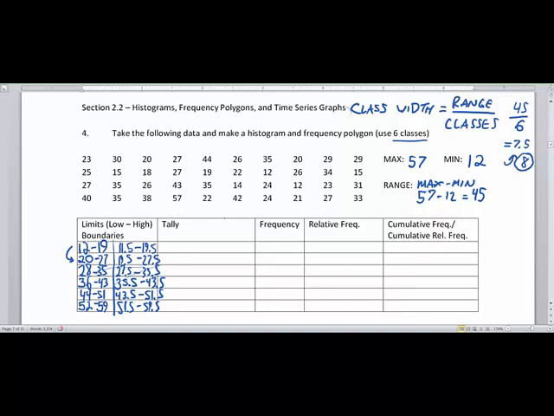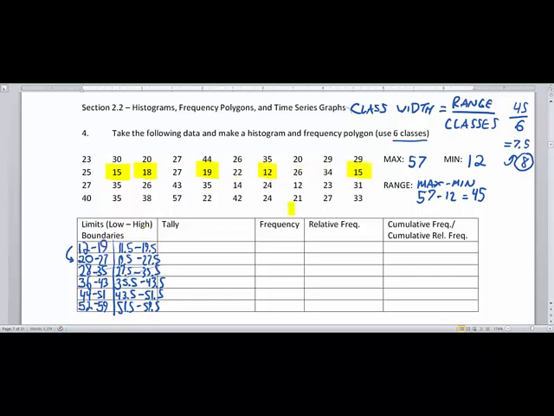So now I give you this column called tally. And this is really nice because it allows you to make tally marks as you count up the data pieces. So taking a look at this set of data, we're going to check to see how many data pieces are between 12 and 19, including 12 and including 19. I'll switch to a highlighter here, and I'll look through the first row, and as I scan along that first row, I'm not seeing anything that's as low as 12 and as high as 19. If I go along the second row, 15 does fit between 12 and 19, and so does 18 and 19 and 12.